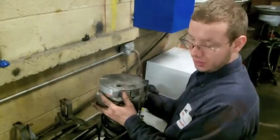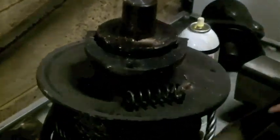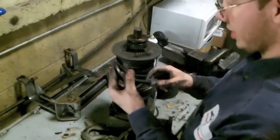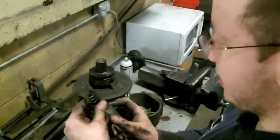Pull this cover off and see what the damage is. Oh wow. This fell out of it. This would be the other end of this. This is supposed to hold on this shifter fork so that you can disengage your winch, and it's in pieces.